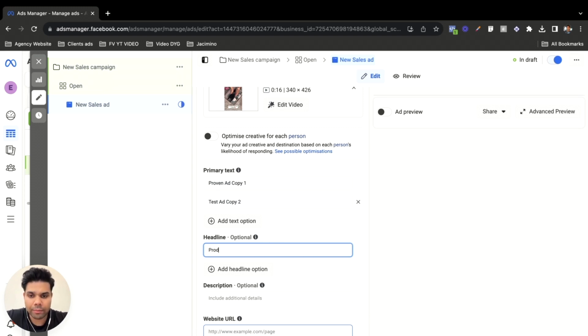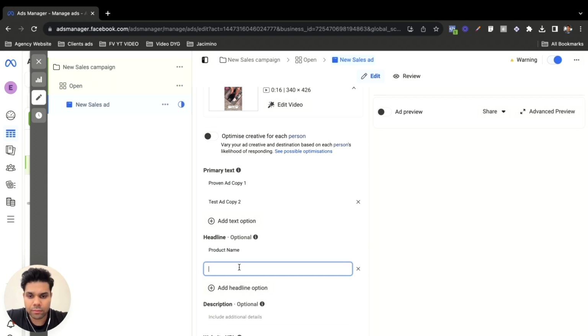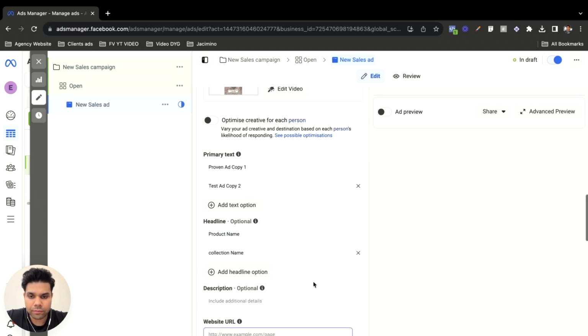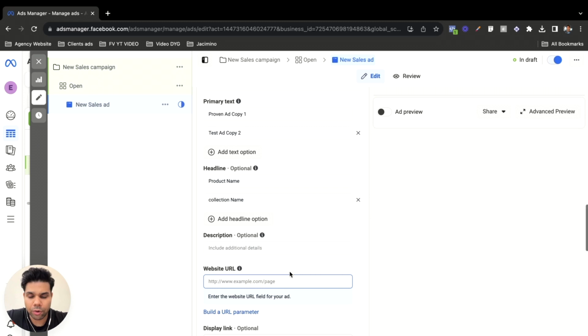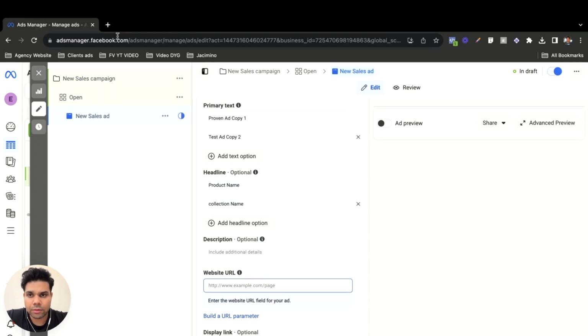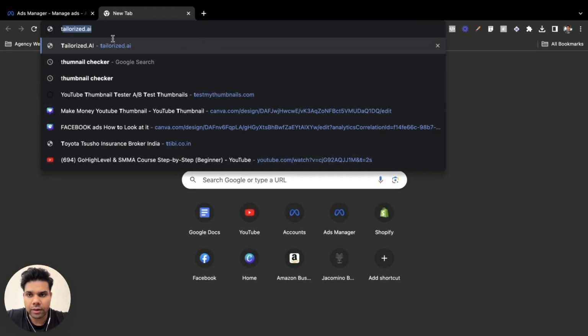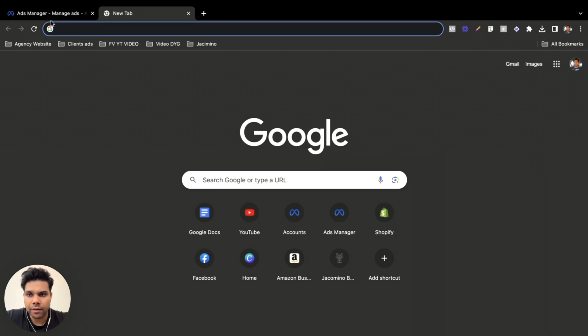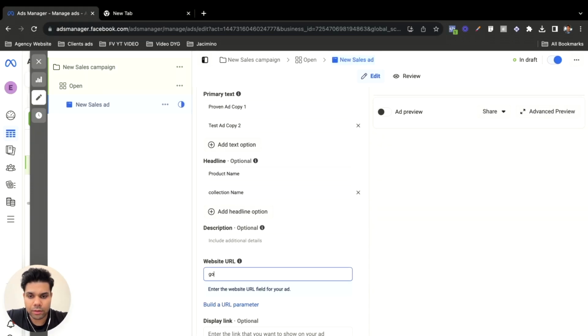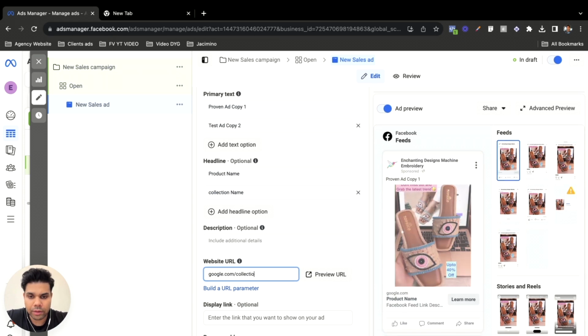Generally it's a product name, collection name. You don't need to put descriptions. So I'll just quickly put the collection.